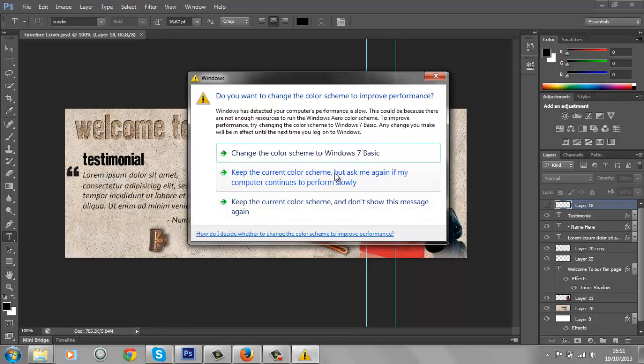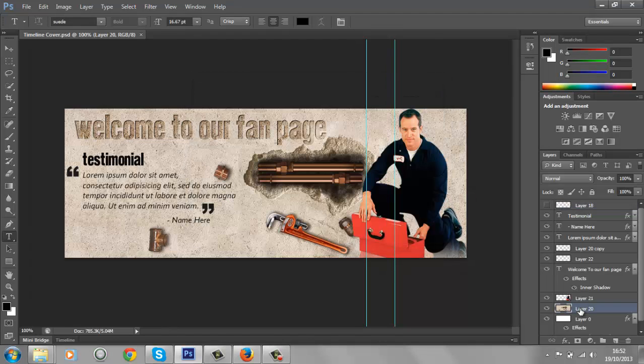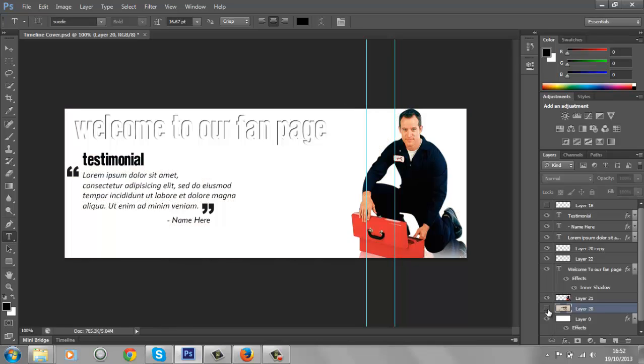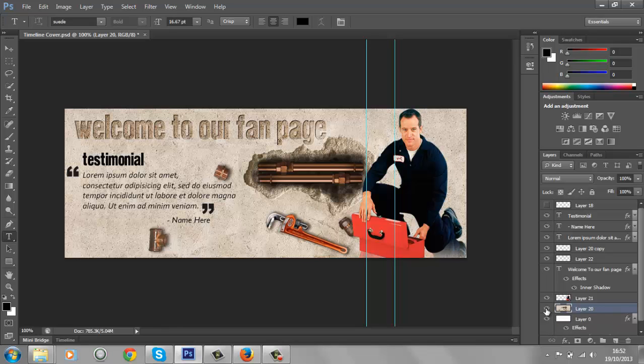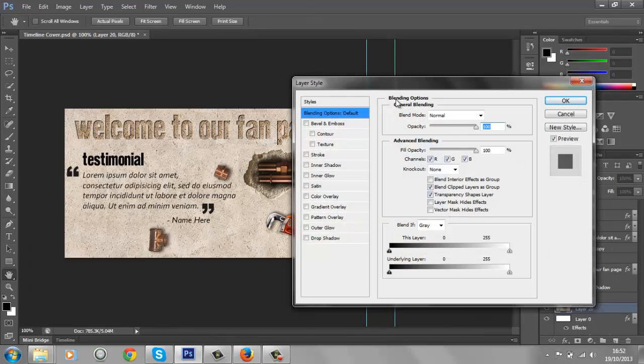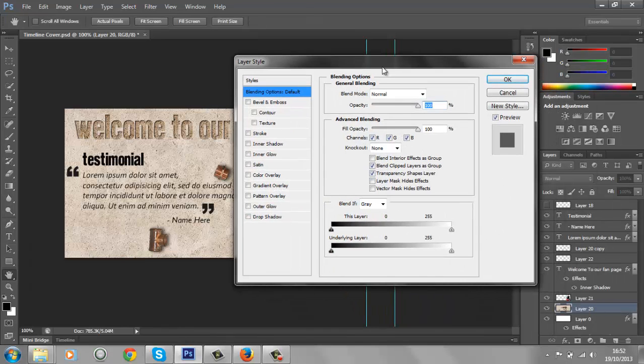We go in here to find out what background we used. All we need to do is click on the eye, and we find out the background is layer 20. So we double click on it to have the layer style pop open.